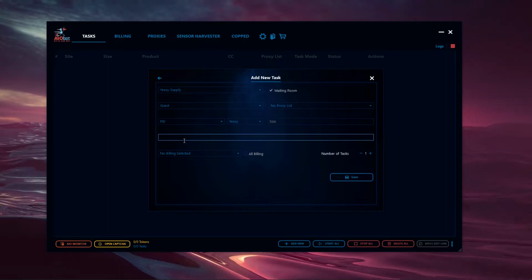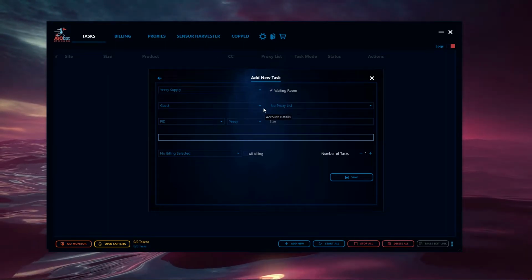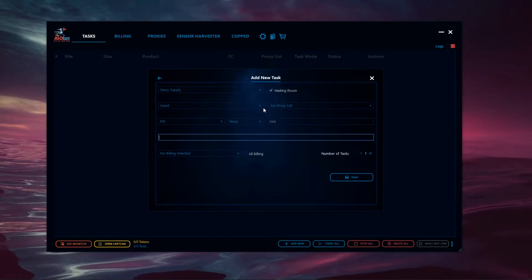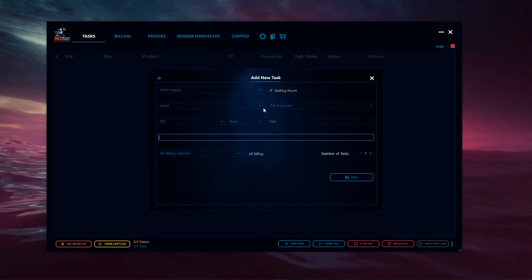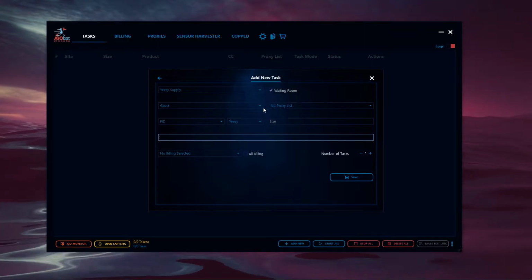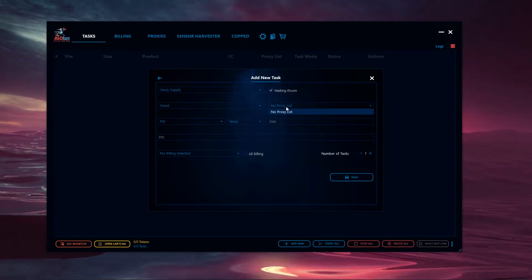Moving on to the next tip, when configuring your proxies, ensure they are fit for the website you are botting. Let's say for example we have a splash or waiting room type of release. You do want to have a large amount of proxies versus having fast proxies, because you want the maximum amount of tasks you can have to maximize your chance of getting through the waiting room. So make sure to configure your proxy list accordingly.